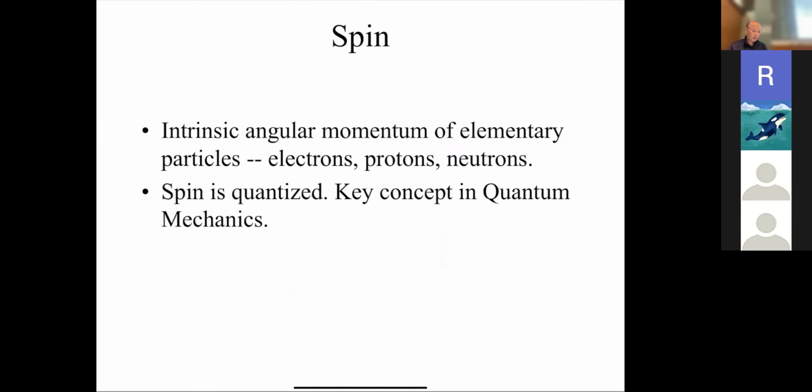Okay, so the first thing we're going to do is we're going to just review or just introduce the idea that the whole basis of MRI comes from the fact that elementary particles have something called spin. Okay, and that's this whole topic of quantum mechanics. So we're not going to be able to go into that. We're just going to assume that there is spin and that this is related to the intrinsic angular momentum of elementary particles. Right.